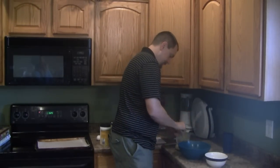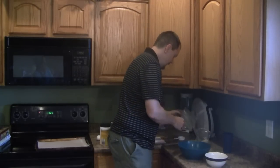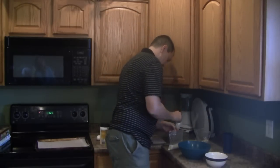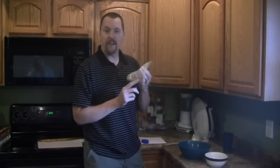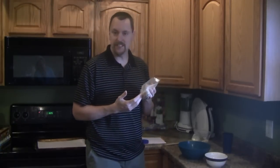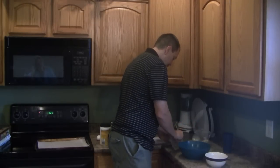First things first, we're going to add a half a cup of almond meal. To this we're going to add a fourth cup of coconut flour that I ground myself, and finally a heaping tablespoon of ground chia seeds. The reason I'm adding chia seeds rather than just using the two flours is because they will help hold in the moisture into the crackers and give them a little bit better texture.